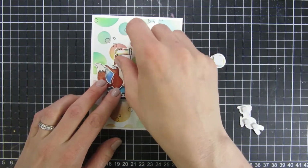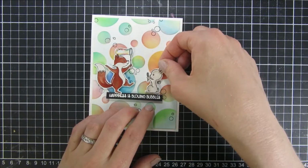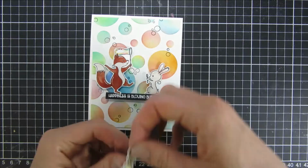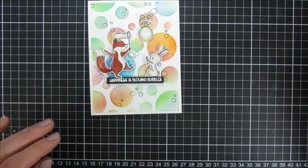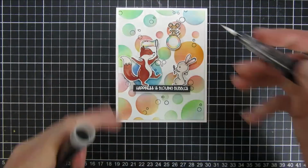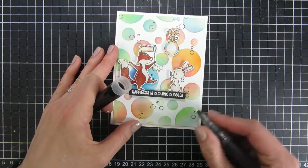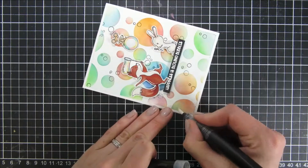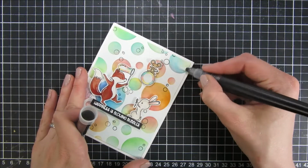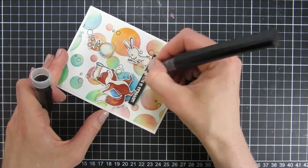And on the back side I put some double-sided adhesive foam tape just to raise my images up and give them some dimension, and I think that looks good when you're raising images up from your background. It really makes them stand out. And then a little bit more white gel pen on top of our critters, and that will pretty much finish our project off. I hope you liked this project and got inspired to create something similar.